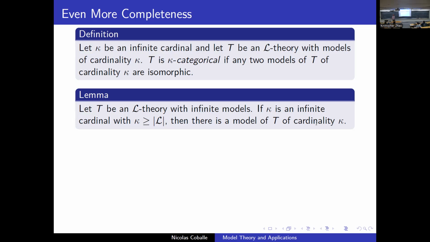But you mean kappa is greater than or equal to the size of the language? What's the size of the language? Like we have a language of groups, so this would be cardinality 2, because we have one symbol and we have another symbol. Right? I mean, there's no reason we can't have an uncountable amount of symbols, though. We can have messed up stuff, so the theory can still make sense. The language is just the symbols we can make sentences with.